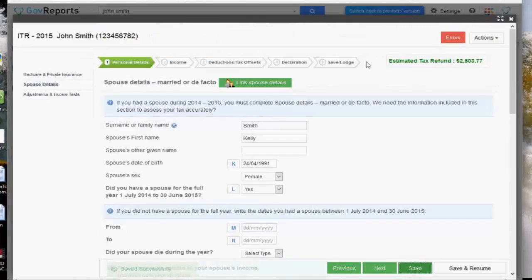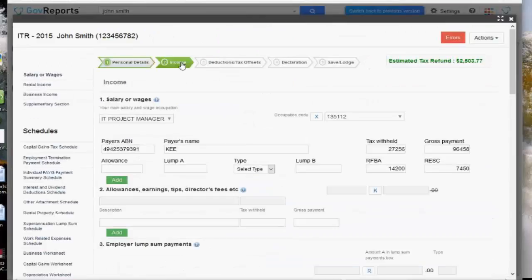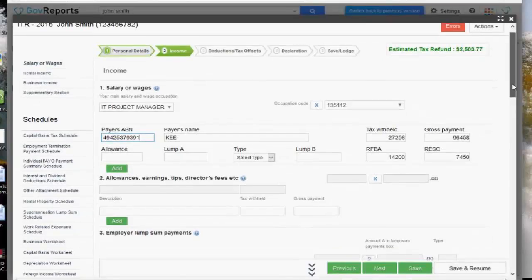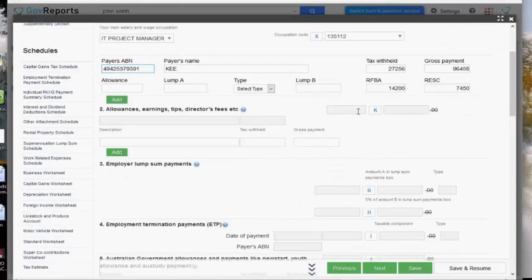And now we're ready for the income section. When you get to here, like I said, confirm, it's pretty straightforward, fill out the details. The ABN, like I said, the employer's ABN can be entered here and it will be pre-filled and cross-checked with the name of the entity. You of course enter all the details from the group certificate or PAYG payment summaries that the taxpayers have. Fill out all the details. Where appropriate, like I said, anything greyed, you can't enter the details. You need to basically find the schedule appropriate for that section on your left-hand side here.